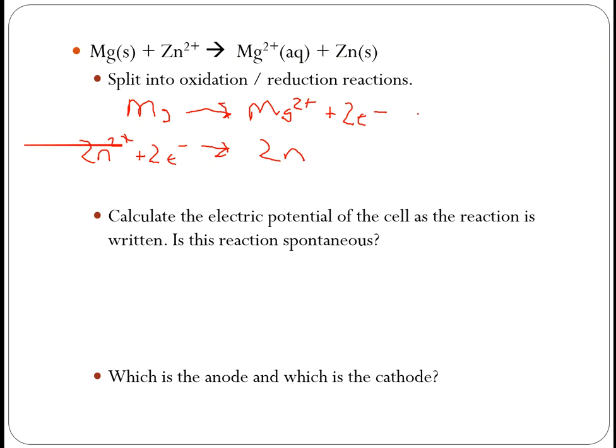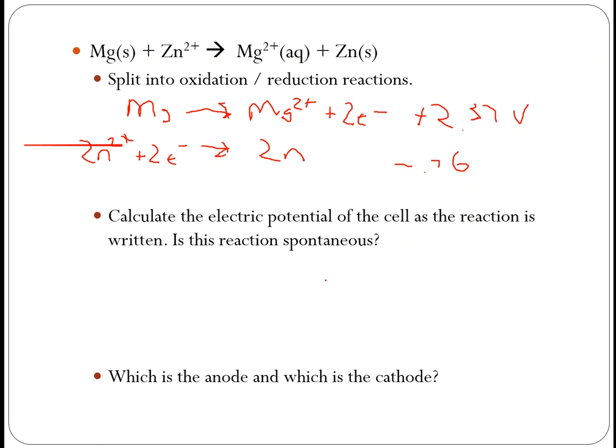But I have flipped it. I'm writing it in the opposite direction, so that flips the sign. So the voltage of this process, the way I've written it, is positive 2.37 volts. This one, we can find on the table of reduction potentials just like this. Zn2+ ions plus 2 electrons going to zinc. So its potential is negative 0.76. And so I'm looking up each of the two half reactions that add to this overall reaction.